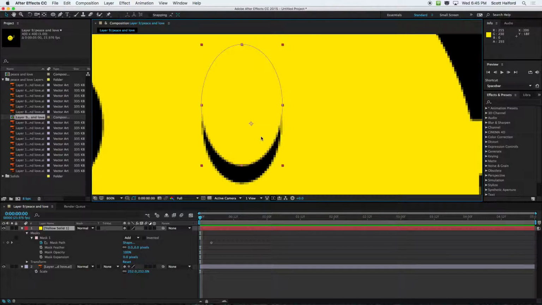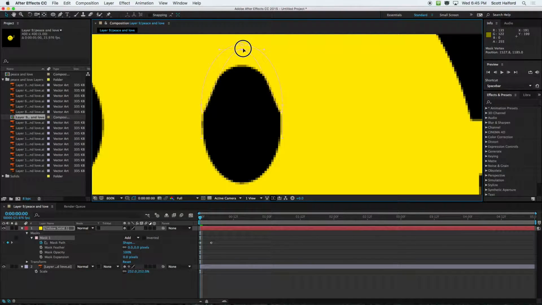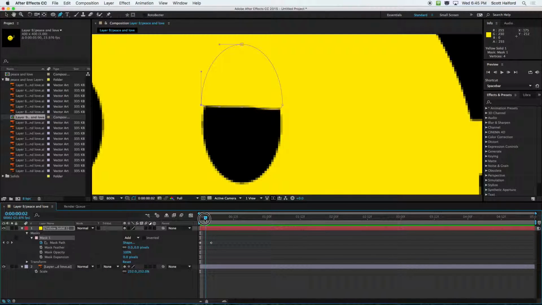Now what I want to do is animate this mask so that I have an open position. There, and if I grab the pen tool, hold down Alt, it turns into the vertex tool, and I can pull that vertex up, pull that vertex up, and now that mask comes in and blinks in, like that.